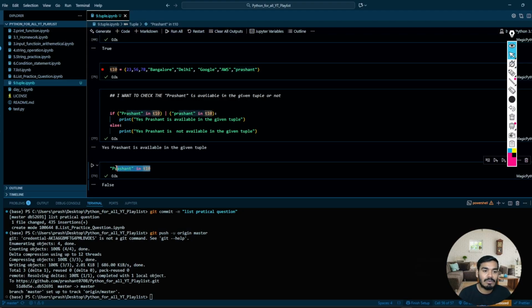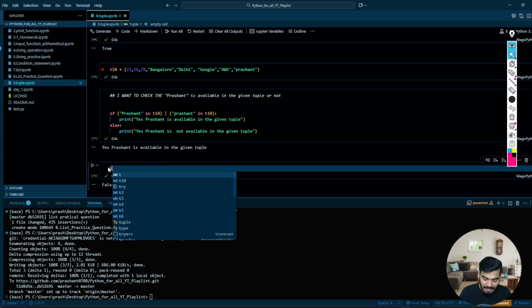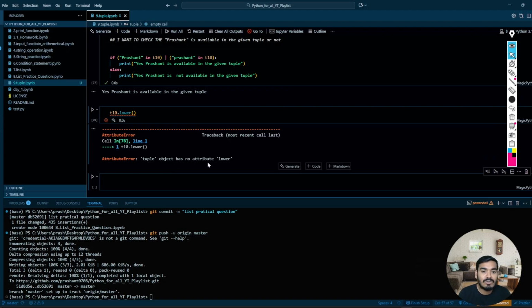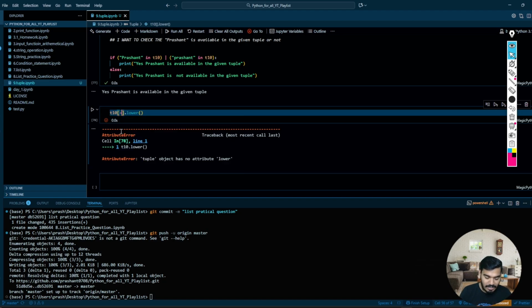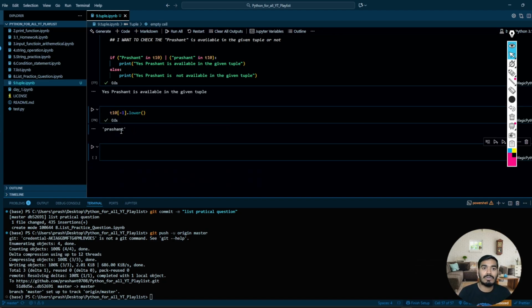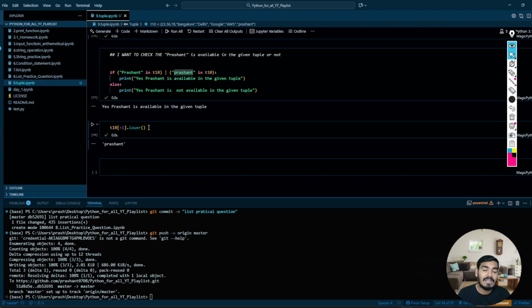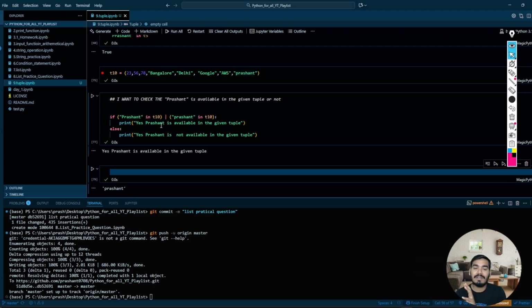So it's better to convert that into lower case, but you cannot convert that right now because if you do this lower, it will not work because tuple object has no attribute lower. But you can do it on an element of that. So let's say if I write over here -1, that is possible. The element that is a string, you can change into upper and lower, but you cannot change the entire tuple into lowercase. For that you have to loop through it with a for loop or while loop, access each element, convert that into lower and then check. That is the next code. Whenever we are in the for loop or while loop, we will do such kind of problem.